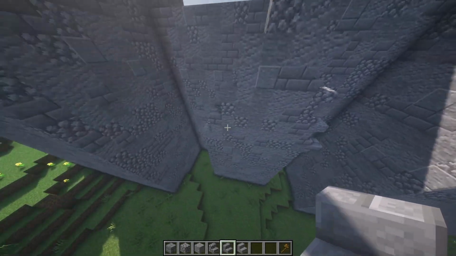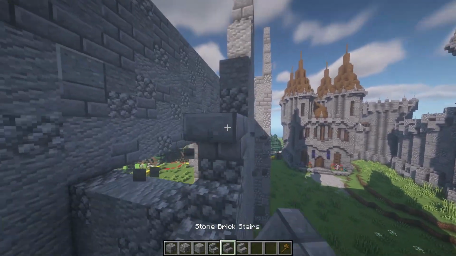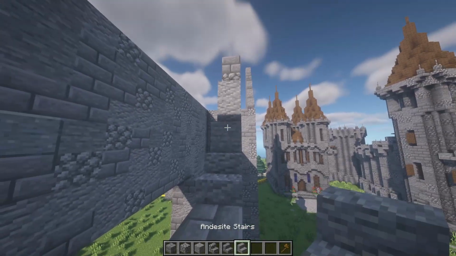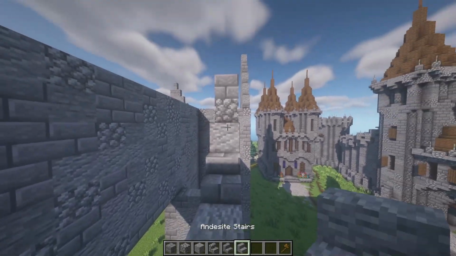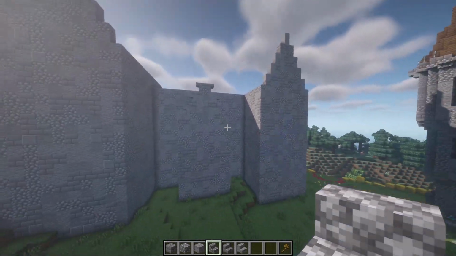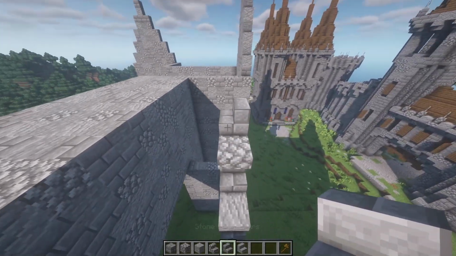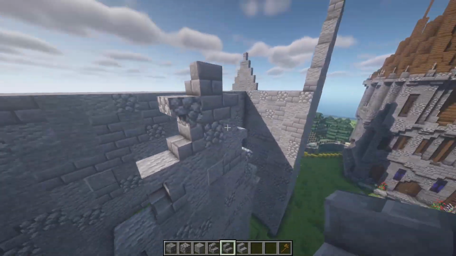And then obviously do the same thing on the other side. So upside down stair like that, then regular facing one, then upside down, regular facing, upside down, all the way to the top. And there we go. Get this cool little shape. So then coming to the top, we're going to be placing just a regular stair facing in that direction.